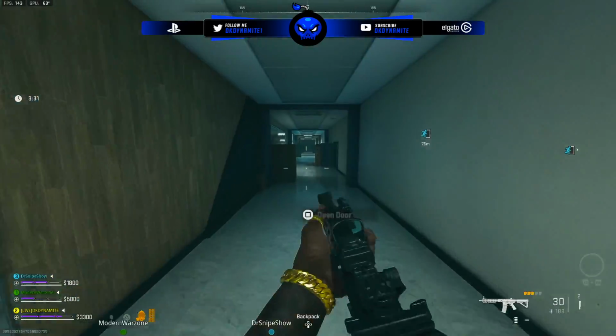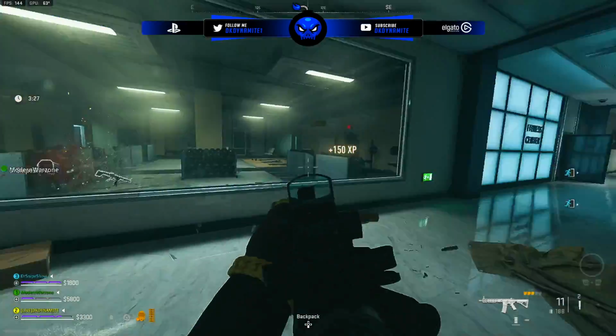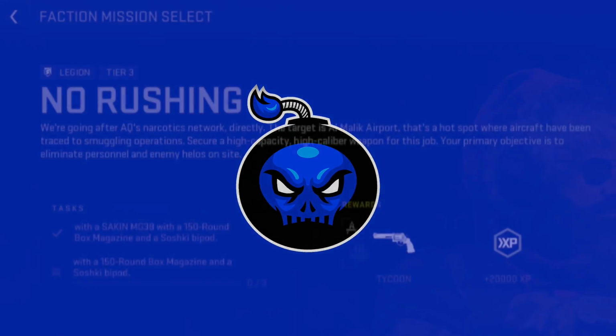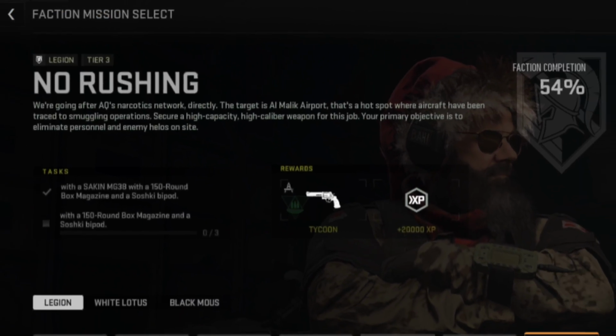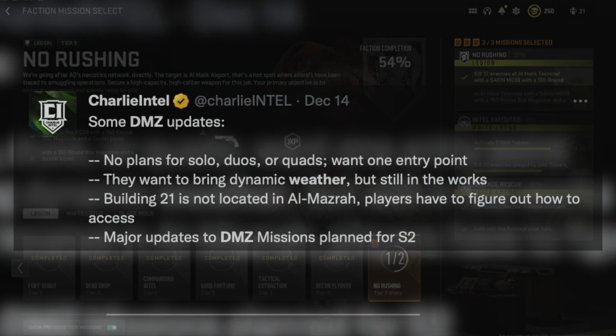by the time Season 2 drops February 1st, we'll end up seeing maybe more tiers added to the factions or more factions altogether. I know they previously teased that there will be updates to faction missions in the next season or two, so I'm wondering what that entails and what exactly will be added.